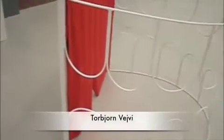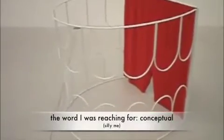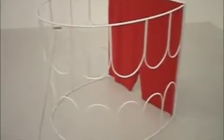And for the last sculpture, we'll pass over my work. Anybody sitting in the blog will see that stuff. This was the first piece I selected for the show. Torbjorn Vejvi, I guess, is his last name. Torbjorn's from Sweden. He's lived here for a while, so he's an Angelino. But he's definitely Swedish, and this feels very European to me. Something about the directness, the cleanliness of it, its presentation, its theatrical, installational quality.